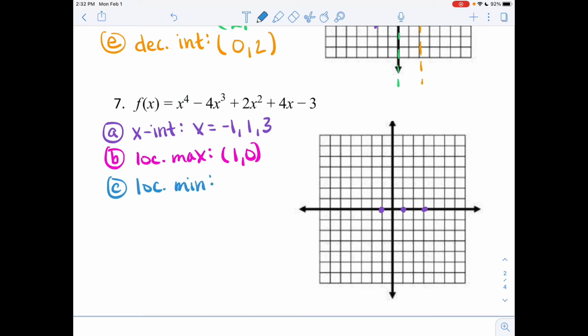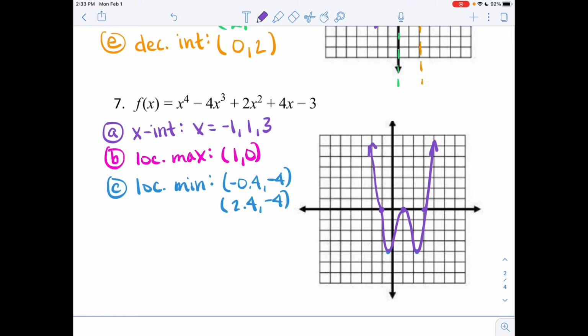Remember, we had 3 turning points total this time. It was at (-0.4, -4), and there was another one at (2.4, -4). So we can plot those points as well, here and here. Okay, so we can get a rough sketch of our graph based on that. We know that our arrows were both pointing up. So we are going to come down, hit this point, turn, bounce off the x-axis, turn one more time, and then continue up. So something like a W shape.